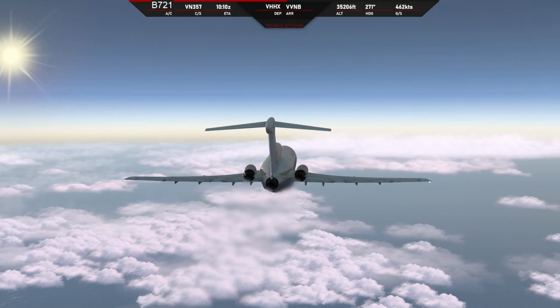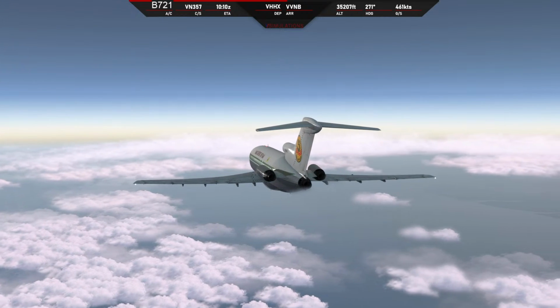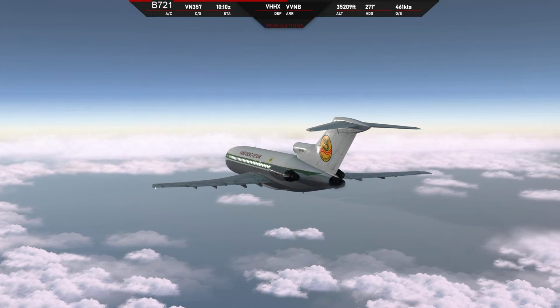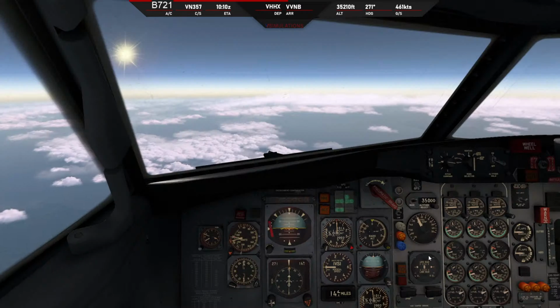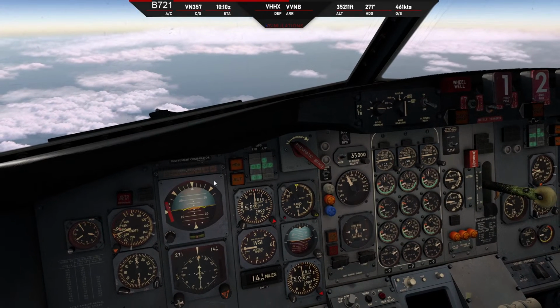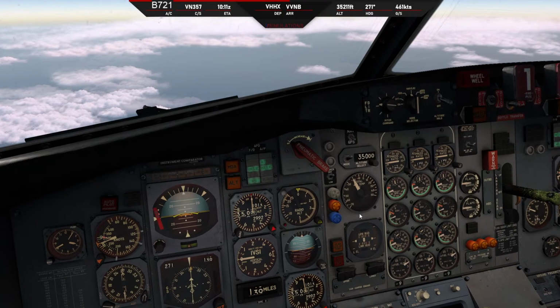Yeah, 1.9 is not enough for 8.8. Long range cruise for 35 at 100 is 1.82 at 7.9 Mach. Okay, thank you, Captain. So 1.82 for 7.9 Mach at long range cruise. So we're bumping that up. So that sounds about right. We're doing 1.9, so 0.8 more, and we're doing 8.5 on the Mach. I like that. That seems about right. Yeah, if I wanted to long-range cruise it, we'd pull it back to 1.82. I don't want to slow down necessarily.